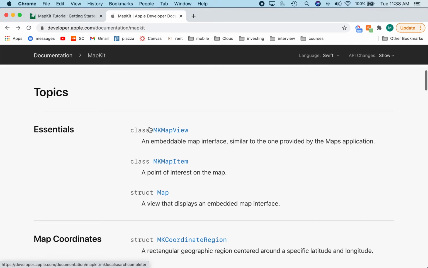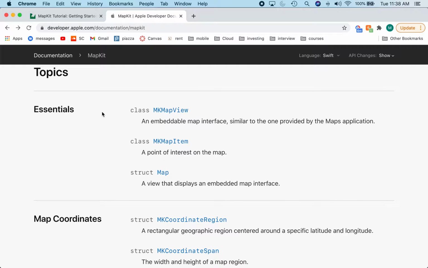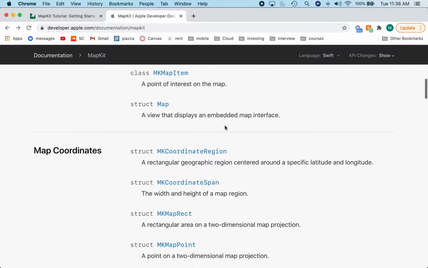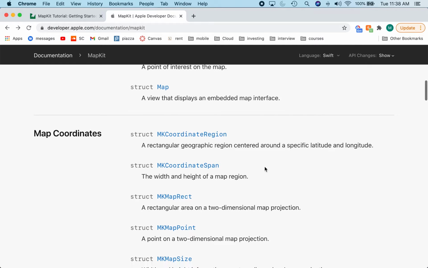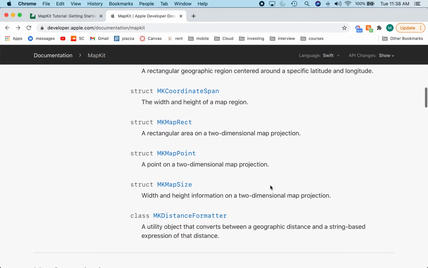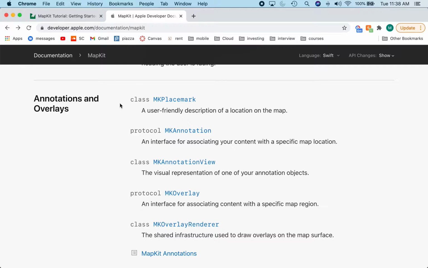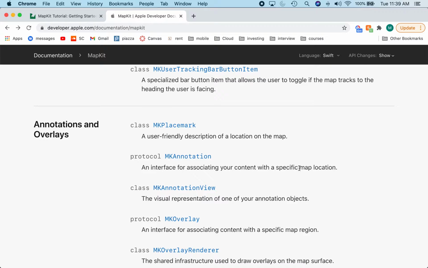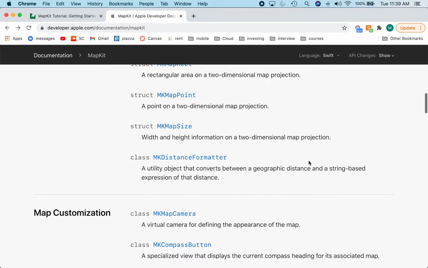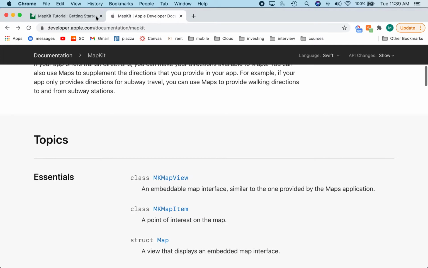Here in the MapKit documentation, you can see that the map view is the actual embeddable map interface. I had seen the coordinate region and coordinate span used to define a region in the map. Another important thing that I found in the documentation was the use of annotations, and as we saw, there were a lot of annotations in that application. But before actually digging into that code, I decided to see if I could find a simpler example of how all of this was being put together before looking at the actual code in the coronavirus tracker.